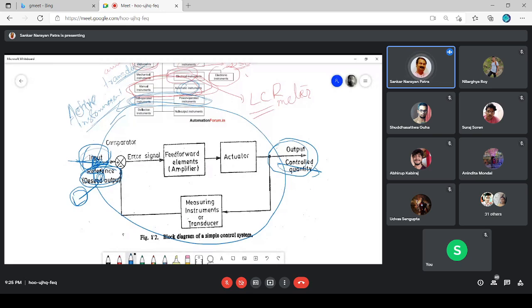With respect to the reference, it is compared. Like your parents used to say, "Hey, Babu, you are studying, but look at the brother next door, what is he studying. Ah, your friend gets such a good result. Hey, mamuni, you study." That kind of comparison used to happen in our family, right?